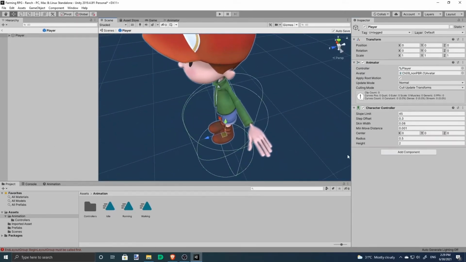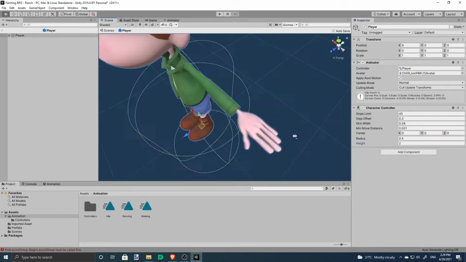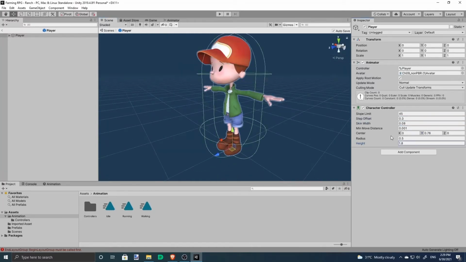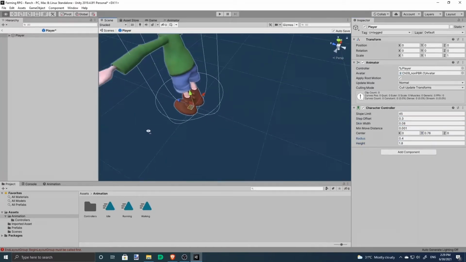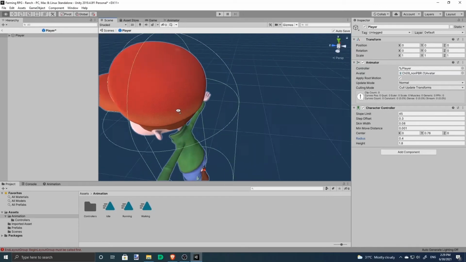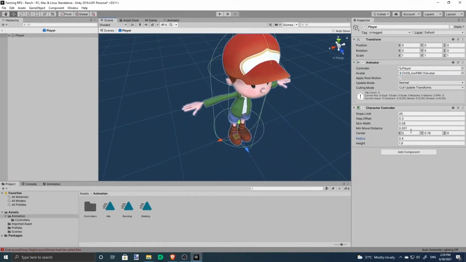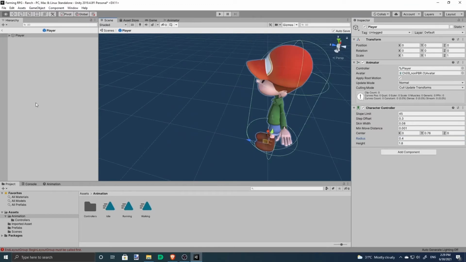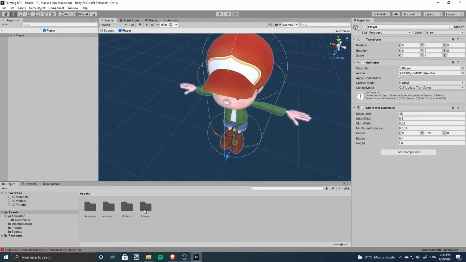Now we set the character controller properly. Make sure it fits his body nicely. Radius. I think 0.4 looks alright. And now time for the script.